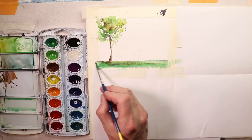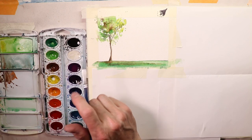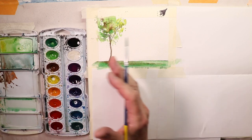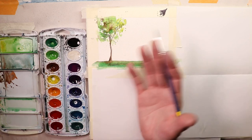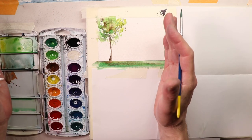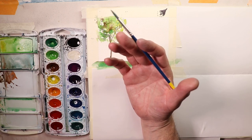One of your best ways to approach watercolor, especially when you're just starting out, and this is what I did when I started out, is I just got to the point where I was so frustrated in the beginning because it seemed like anytime I tried something, it wasn't coming out good. And I said, I can't figure out why I can't paint a painting. I was trying to paint like a full painting. You know, maybe it was like an 8.5 by 11 size painting, and I was trying to paint the whole thing. And every time I would try it, things were going wrong. I couldn't figure out what it was.